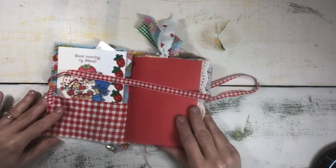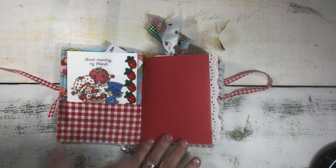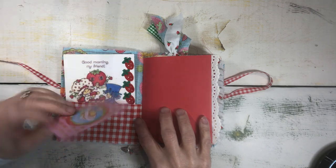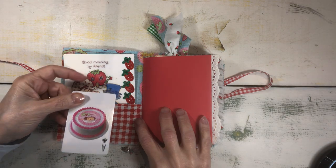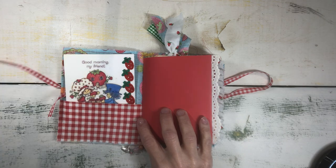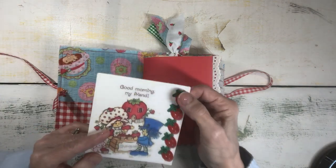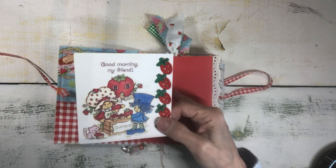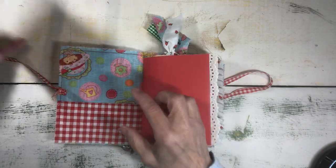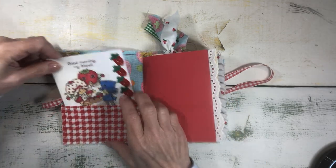Let's take a look inside. I used some gingham fabric for the pockets on this one — some fabric pockets. I put this little strawberry shortcake playing card in here to remind me that this is journal number one or A — it's listed as journal number one in my shop. In the front cover is this little note card that I made, and it has some strawberry trim and a vintage image that I had in my stash. You can see that I lined the inside of the paper bag with the vintage strawberry shortcake fabric as well.